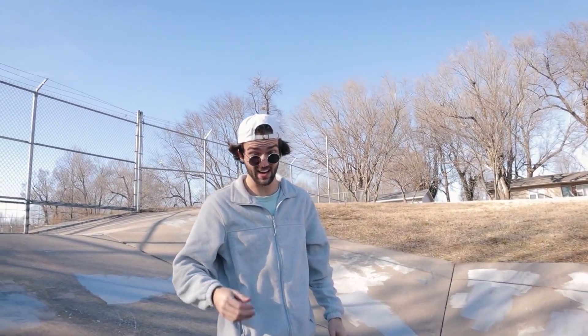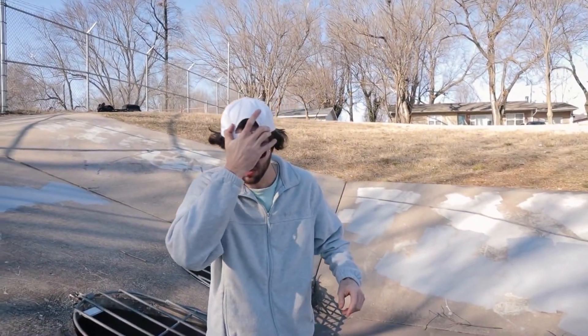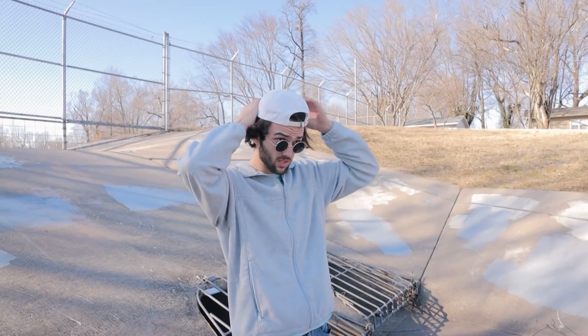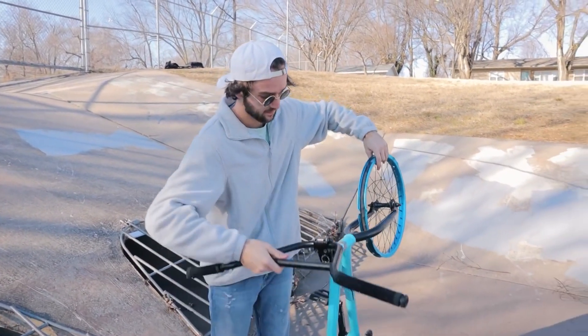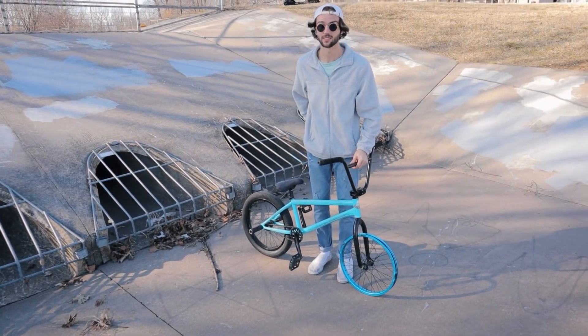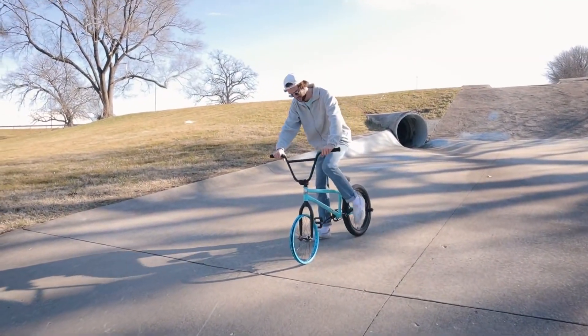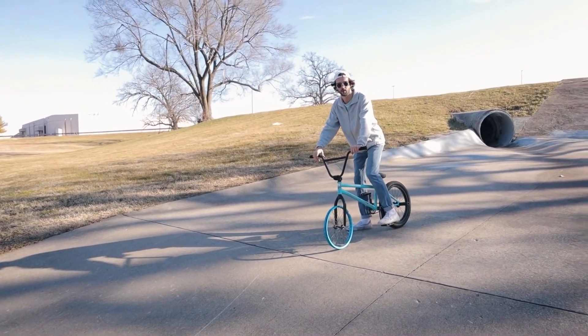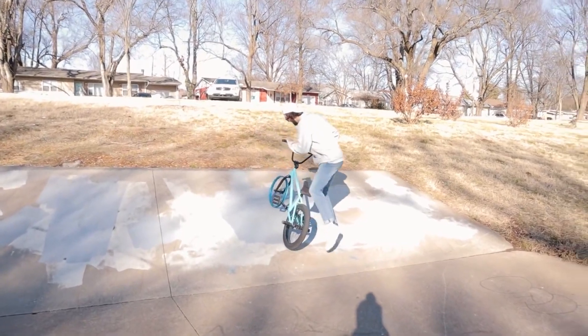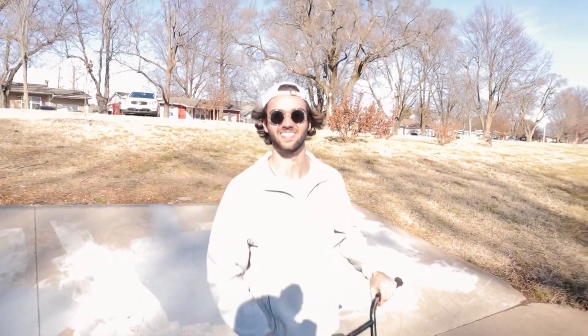I tightened this hat way too tight. Good lord. Maybe it'll stay — that's really tight. All right, let's see — drop test. I'd say it passed with a B minus. Epic drop in — ready? Should I just roll in or do a bunny hop? All right, I'd say that was an A plus. Didn't sound great — sounded kind of like I was walking on a bed of Cheez-Its — but that's okay. I think we should just go straight to the varsity because this isn't gonna last very long.